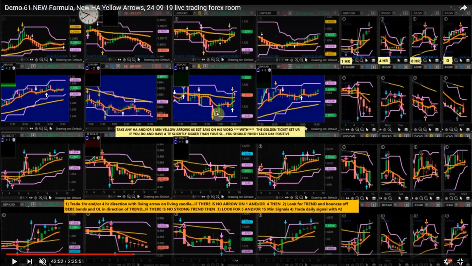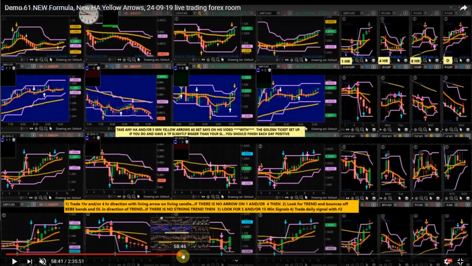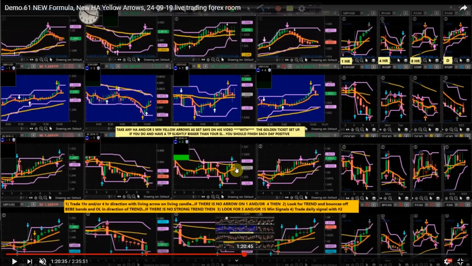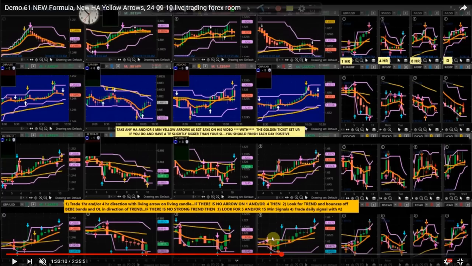That would have been their first entry. This could have been another entry. This could have been another entry, right? And they might even be considering these, but to be honest, I wouldn't get in once you're this high up, because it does tend to come back down. Let's see what happens anyway. You see what I mean? It tends to come back a bit more. Yeah, eventually. So it starts playing around when it reaches those bands again.